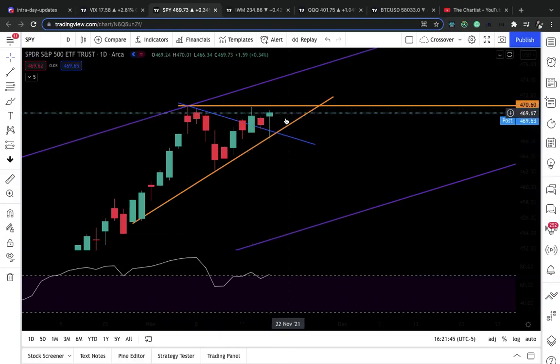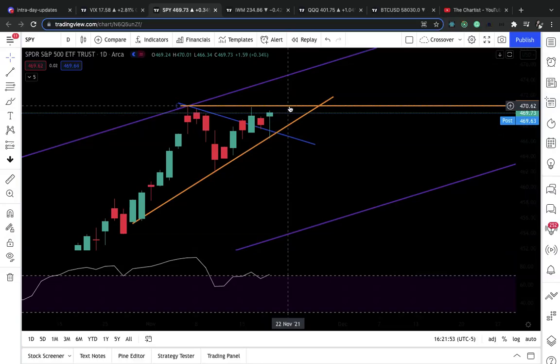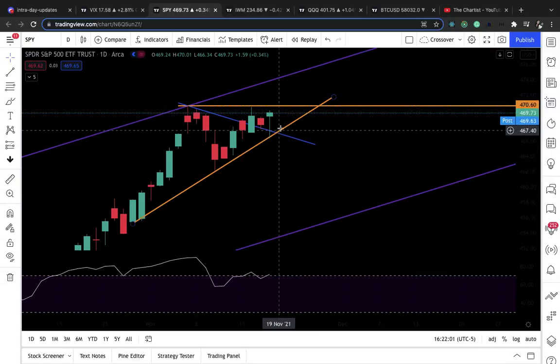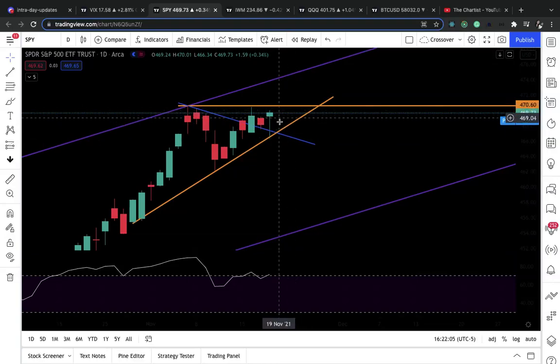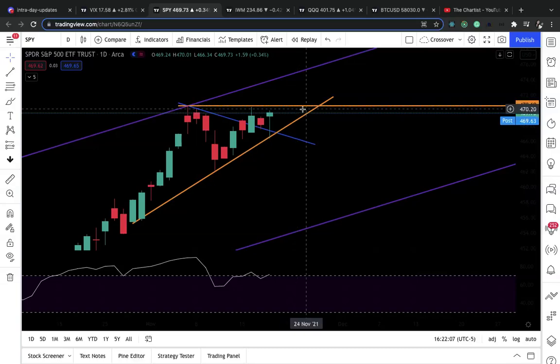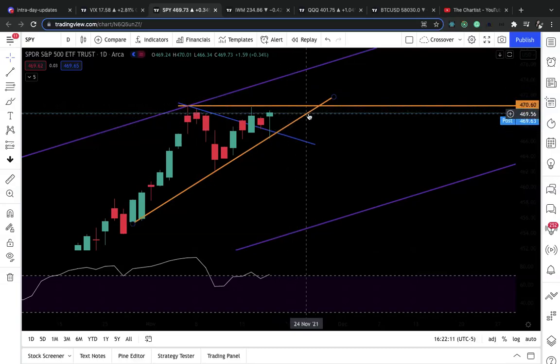Okay, so what you guys can do for tomorrow, you can of course look to enter at the orange support line, or you can short at the orange resistance line. So support's here, resistance here. If you're gonna short, you want to short at resistance. If you're gonna go long or buy a call, you want to enter around support. But keep in mind it's getting very tight in this triangle. We are in false breakout territory, or possibly legit breakout territory.